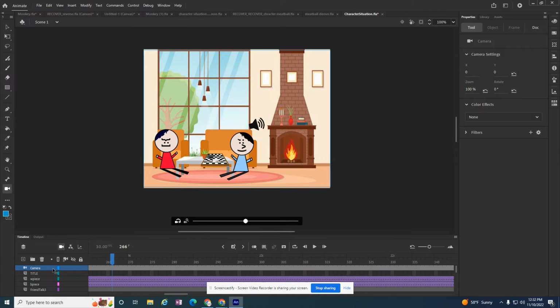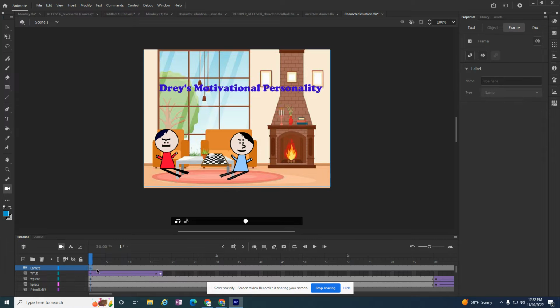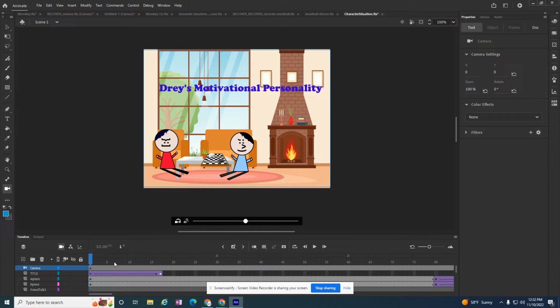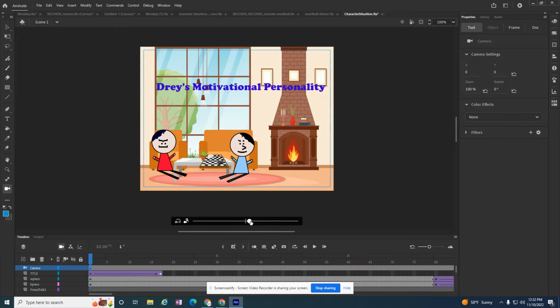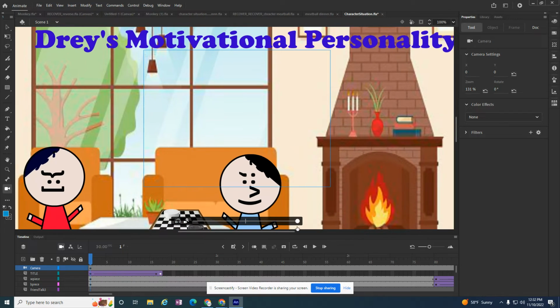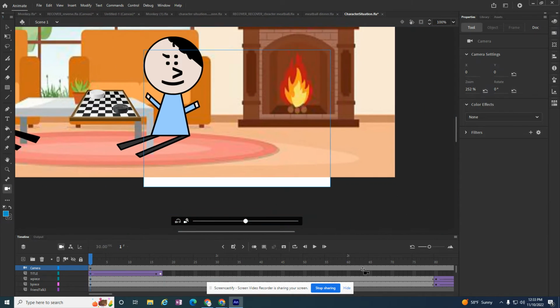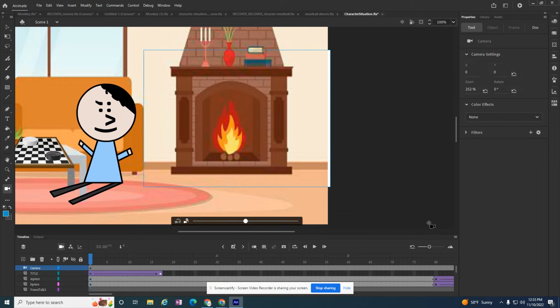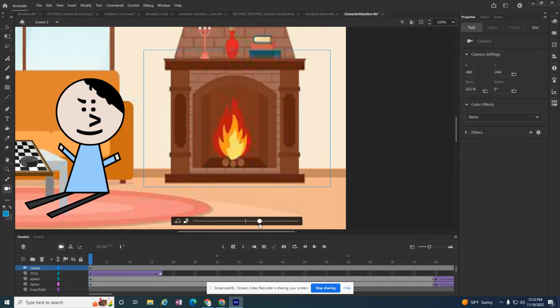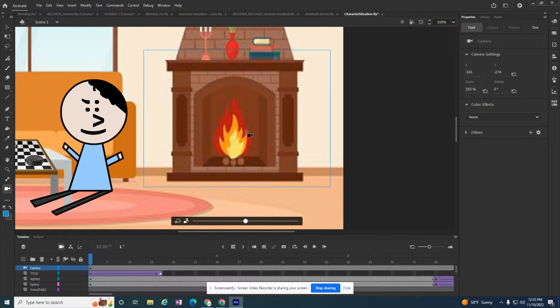The first thing I'm going to do on frame one is zoom in. Oops, I didn't want to rotate it. I want to zoom in, so I want to be on this button here to zoom in. And I want to focus on the fireplace. So I'm moving this to really get the fireplace. Like I'm building a scene, there's a fireplace, you can kind of set the tone for it.